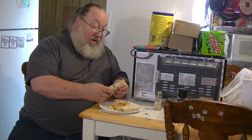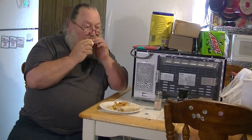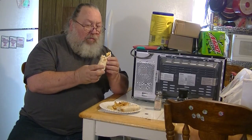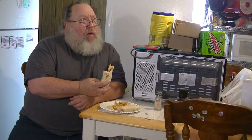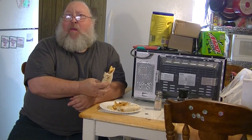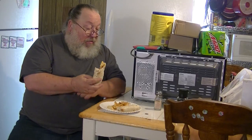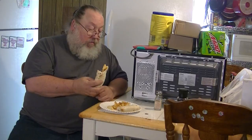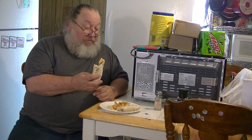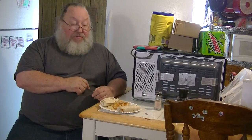Alrighty. Burrito with the Taco Bell roll. Now what? So there it is. Got a burrito breakfast with home fried, and homemade Taco Bell rolled breakfast burritos.